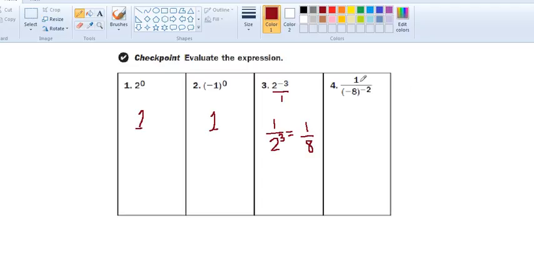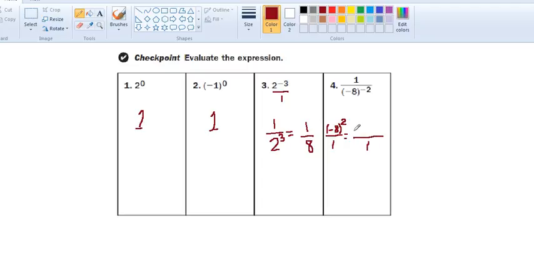All right, now number 4, we've got a 1 over negative 8 to the negative 2 power. Got to think about this one a little bit. We're going to do the reciprocal, so let's start with that. Let's take that 1, put it on the bottom. Now we're going to take the negative 8. Let's keep it as a negative 8 here. But instead of the negative 2 power, we're going to write it as the 2 power, or squared. The 1 doesn't matter here because whatever we have here is going to be over 1. I'll still keep it there just for fun, but it looks like this.